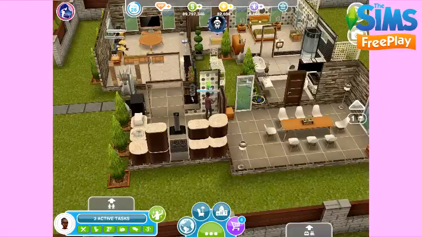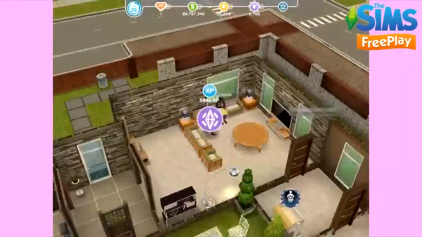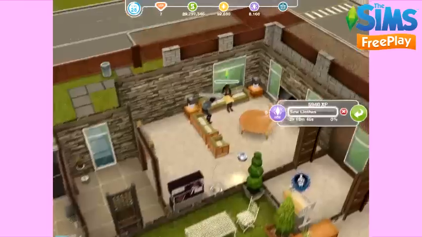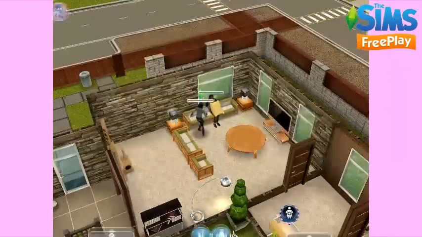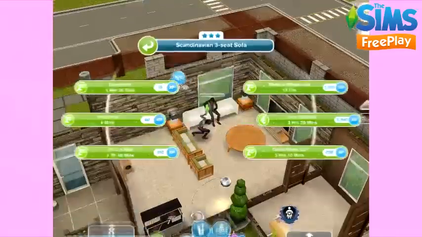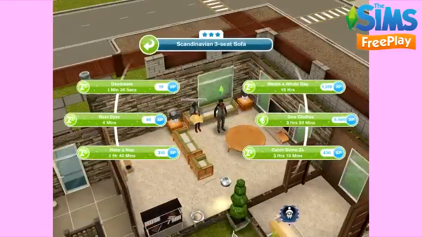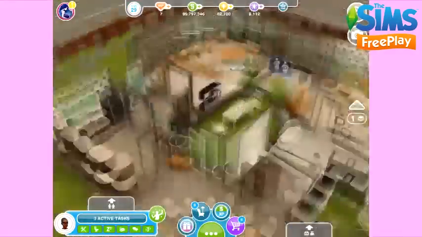So call some friends on a phone, grab some carrots from a fridge. So most of them do say how you do it. So while she's doing that, I'm going to finish this support task using these two sims. And now a pop-up has appeared that says goal set complete. All the day's goals were complete and maternity tokens have been awarded.